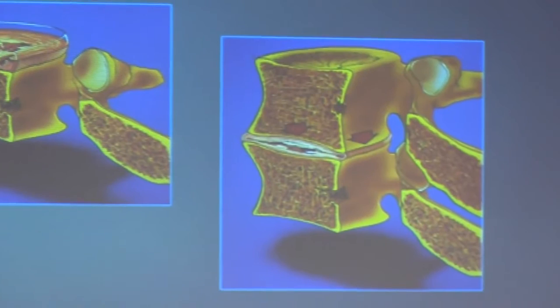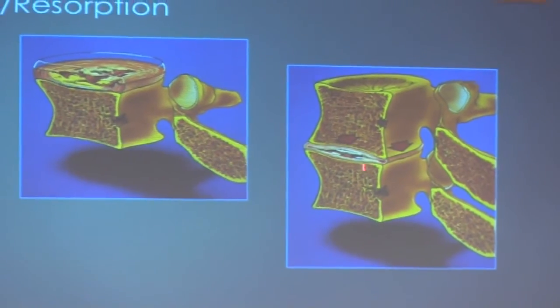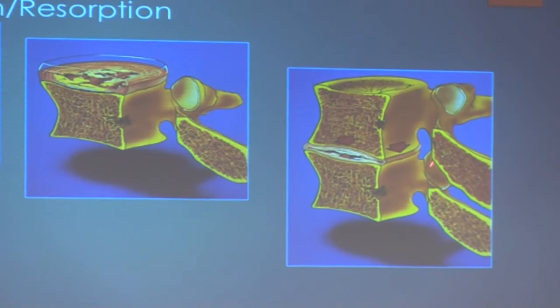You can see once again how the disc height here, when you compare the disc height with that there. Now, that hole that you see there, in this cartoon here, the nerve has been taken out, but the nerve does come through that, and we call that a foramen. That's just an exiting area for the nerve. So as the disc height reduces, the space available where the nerve exits becomes smaller, and then that can also result in you having pain radiating or going down the leg.